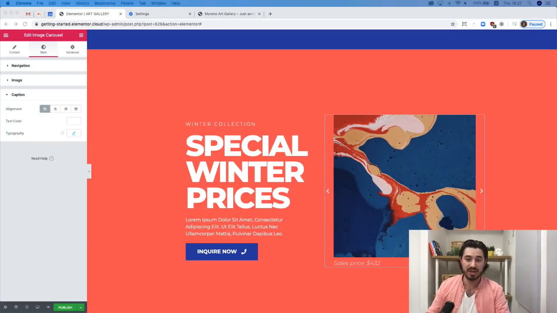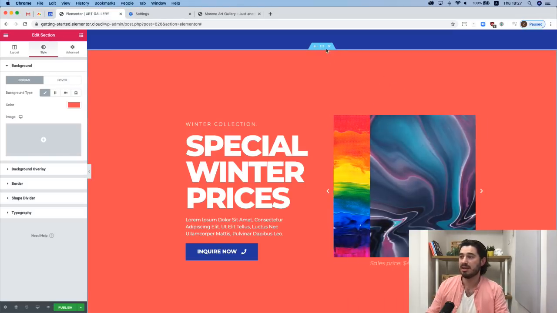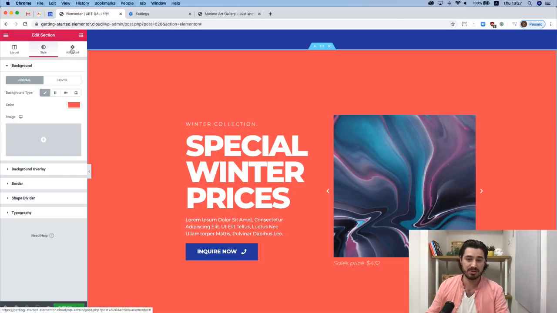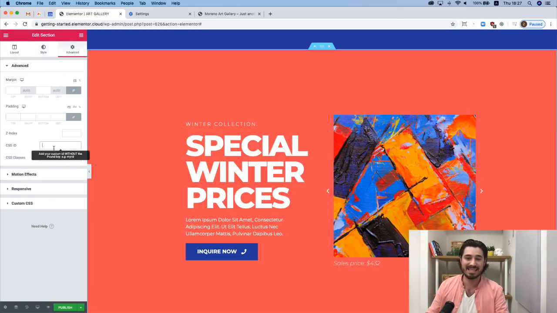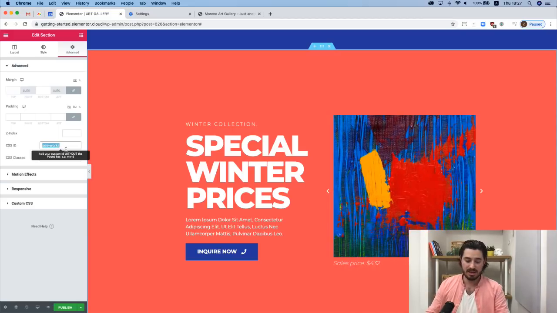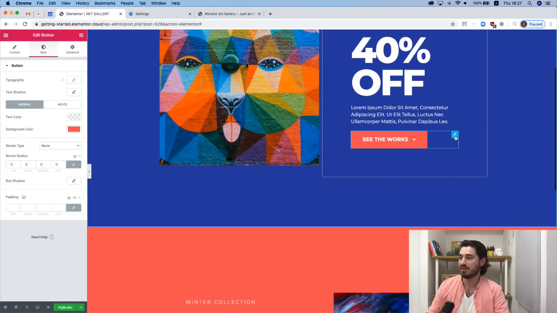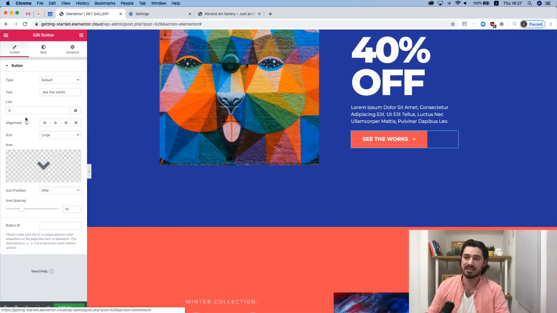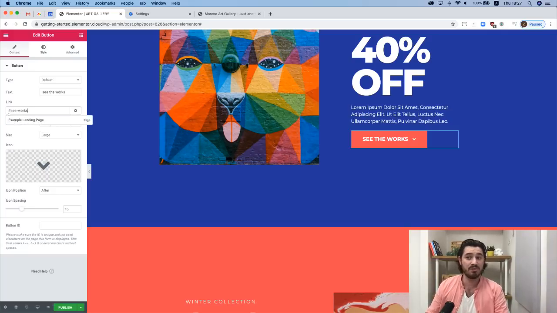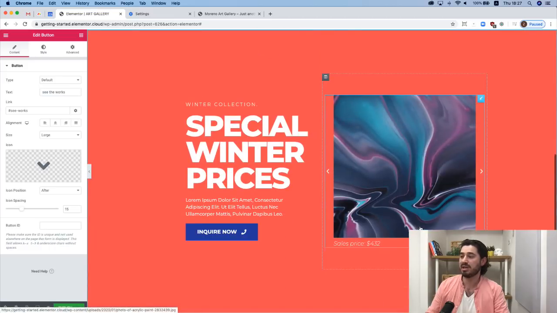Now let's set the button in the first section to scroll to this section. In order to do that, we need to enter this section's settings. In advanced, we're going to be adding a CSS ID over here. I'm going to call it CWorks. Copy this CSS ID and go to the button settings. In the link in content, simply paste the CSS ID after the pound key. The moment you do that, when you click on the button, it will automatically scroll to the second section.